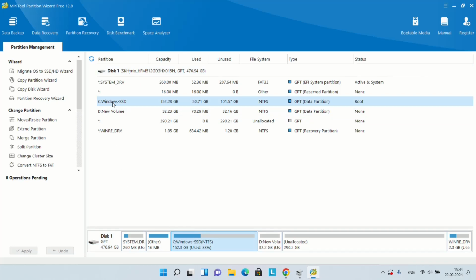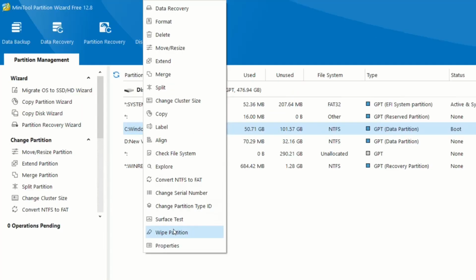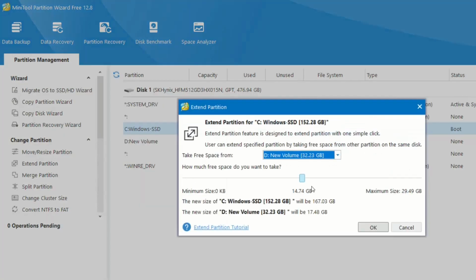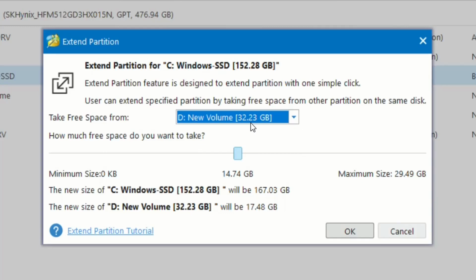So let's select the C drive, and then we right-click. And here you can see all the different functions that you can apply over this disk partition, which is quite obviously many more than the tools that Disk Management provides. So here it is. Let's go and extend it. Now you have to specify from where you're going to take this free space. It's quite powerful because you can also take it from an existing drive which has some free space. But in this case, I just want to choose the unallocated space.